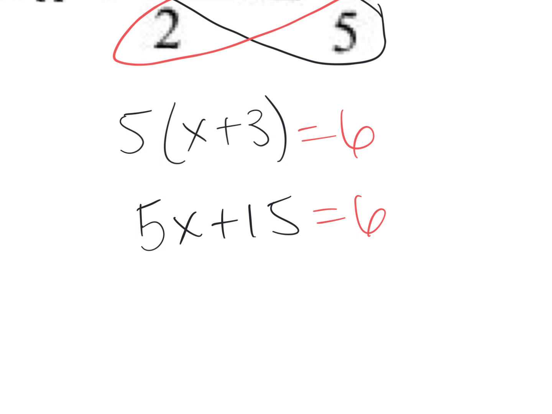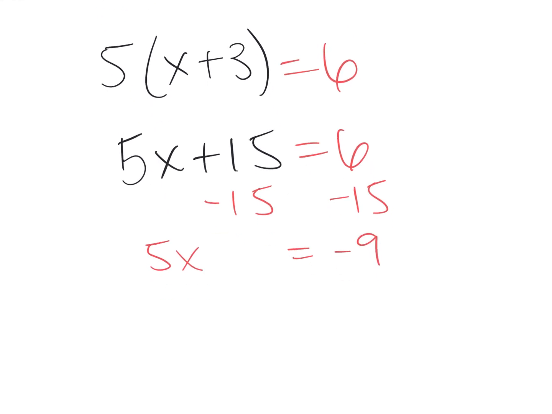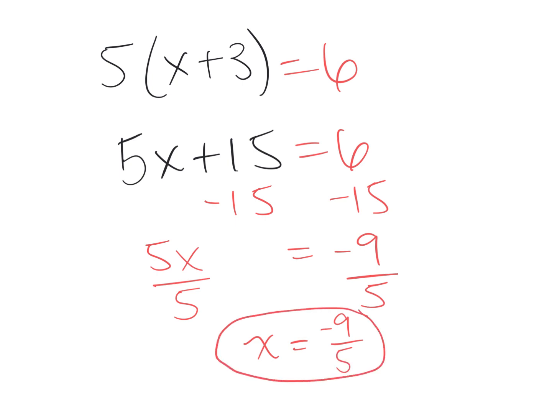Yeah, and you subtract 15 from 6, and that'd be negative 9. Mm-hmm. And then 5x, divided by 5, and then on the other side is negative 9 divided by 5, that'd be x equals negative 1.8. Sure, negative 1.8. I'm going to leave it as negative 9 over 5. Okay? But you are absolutely correct. Give it up for Bryson, guys.